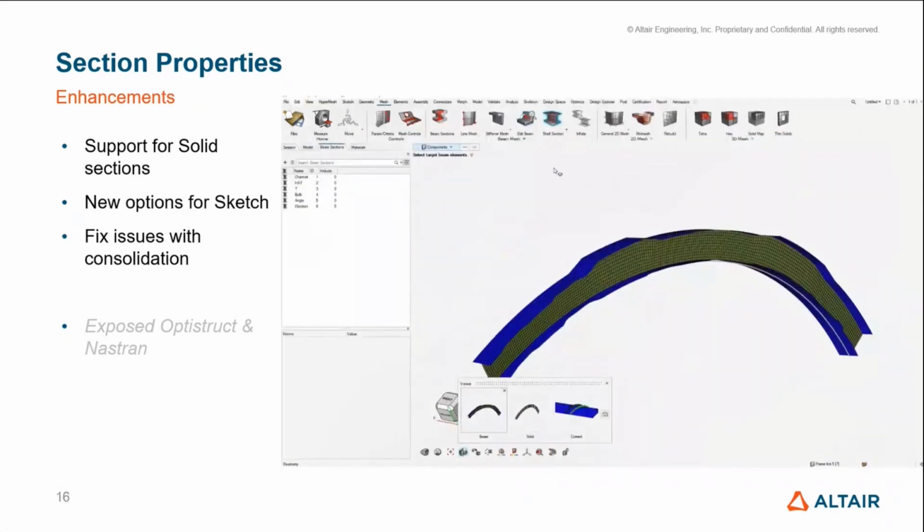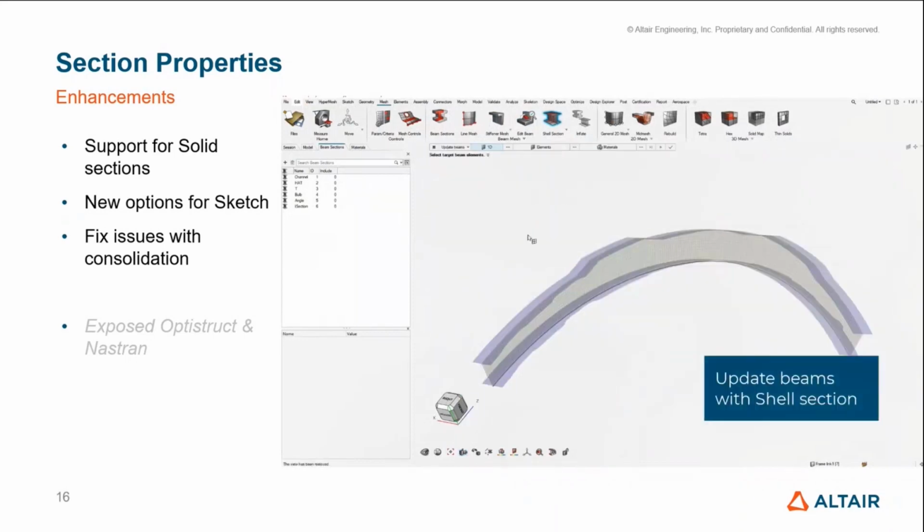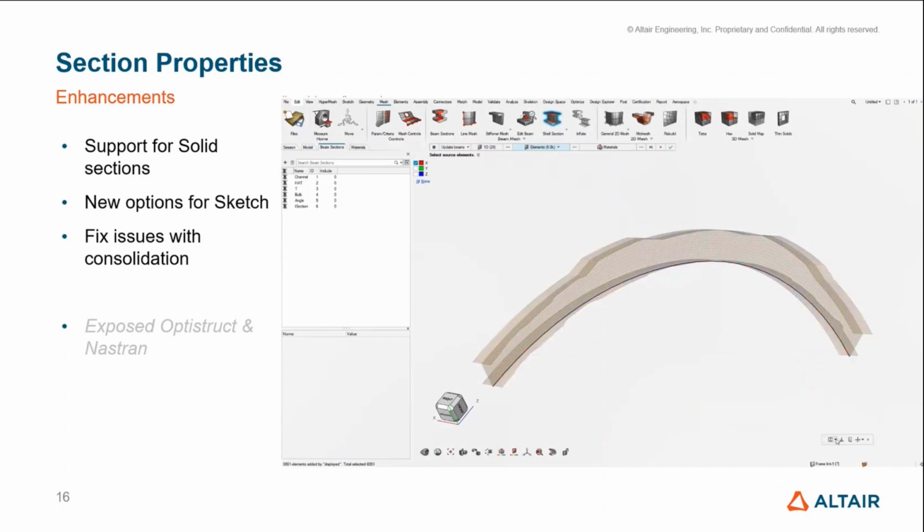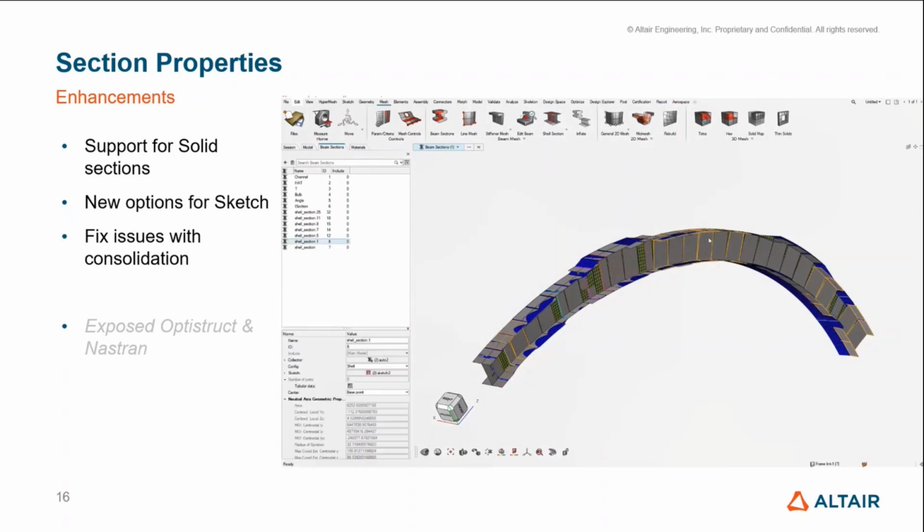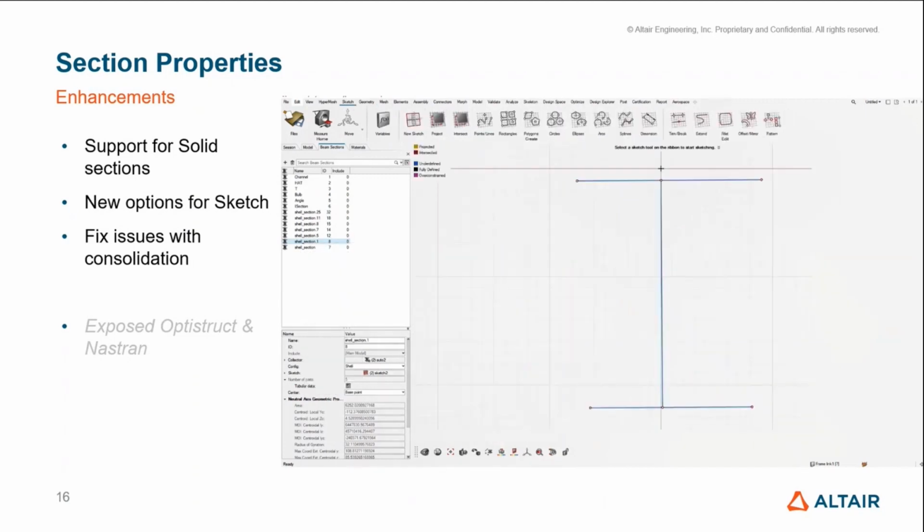Similarly, we do have a shell section. So I just want to demonstrate a similar behavior, except that here we have a complete workflow. In this case, we are able to actually update the beam section from that section cut. That model is actually a model which has several parts, and let me expand this flange. If we see those parts, we have two different thicknesses, 10 and 15. 15 was for the web and 10 for the rest. And I just change each and every thickness here to random values.